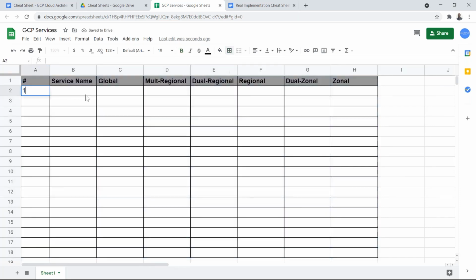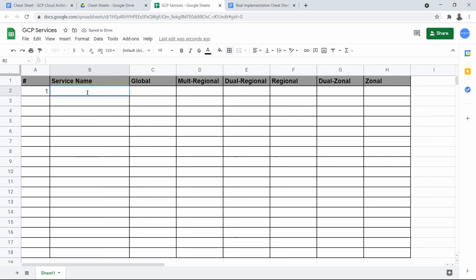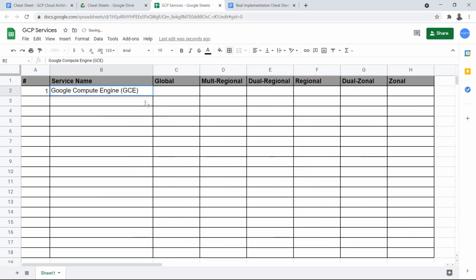The first service: Compute Engine. I'll add the services. Now you can also use this as a recap. So Google Compute Engine, GCE. We'll also put the acronym so that people get used to it.